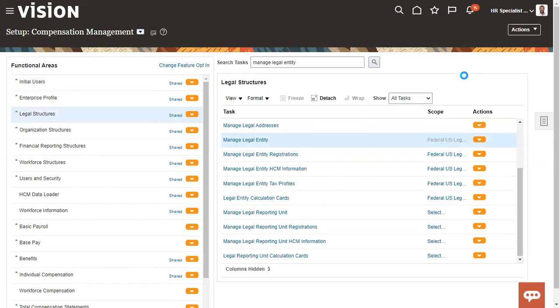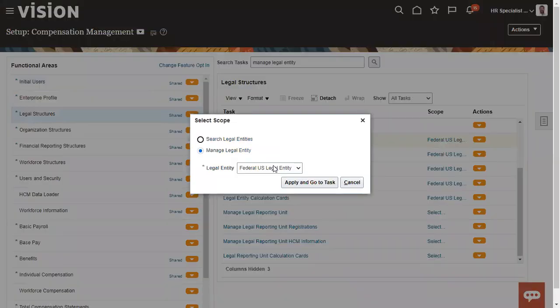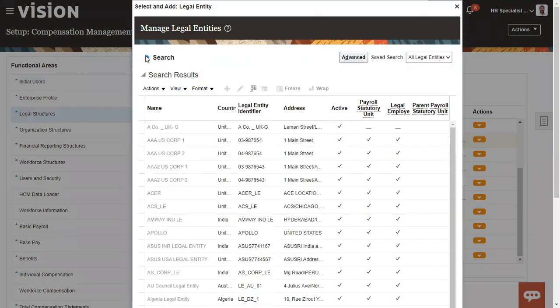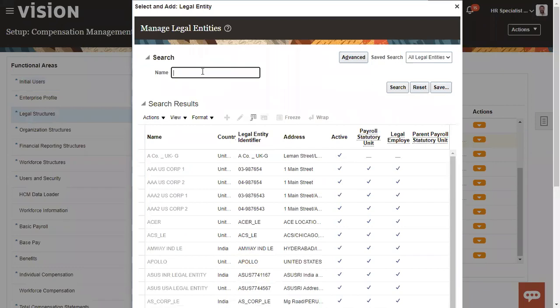Choose your legal entity, whichever legal entity you would like to verify. Go for the scope option and the system is going to populate the menu here. Choose this, select and add, and search for the legal entity we have defined. Let's go for it.